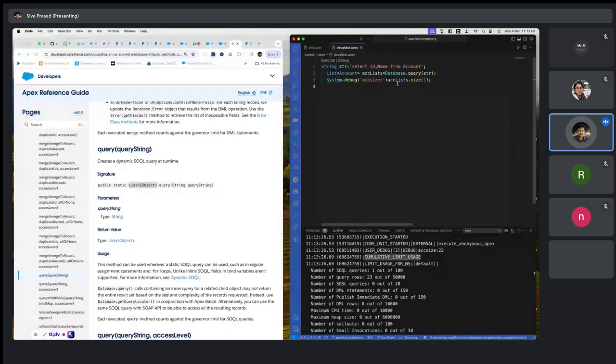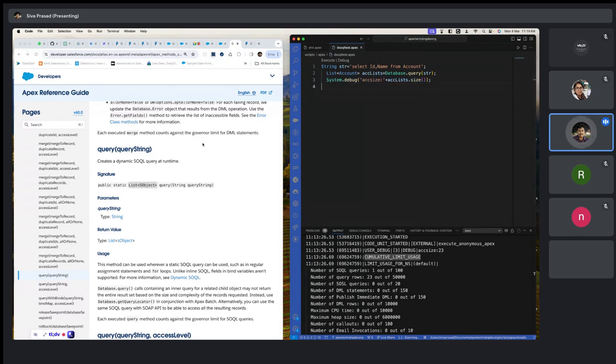If you want to traverse this accounts list, and if you want to update something, we already know which one we have to use. If you want to traverse the list, which one we have to use?